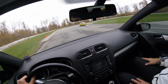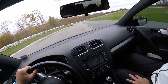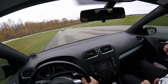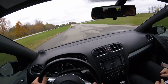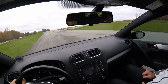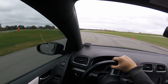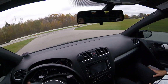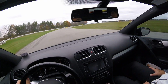Strip, you want to turn when you get to it. Oh, okay. Right when I get to it? Yeah. Know that you want to turn when you get to it, because most likely you'll turn a little bit before it, which is the right way of doing it. Okay. Good. Onto the patch, just a tap of brake. Good enough. The throttle and accelerate.